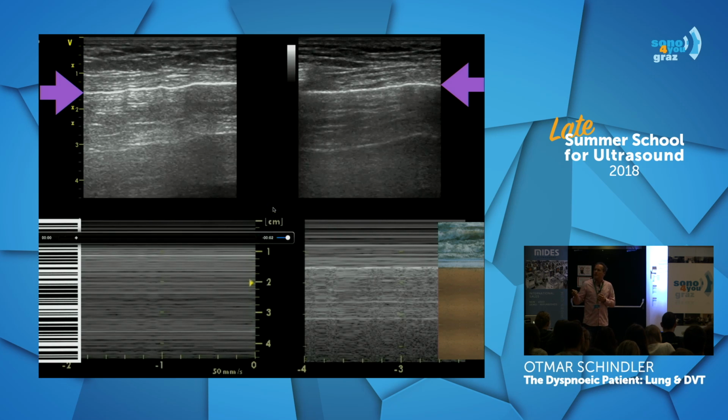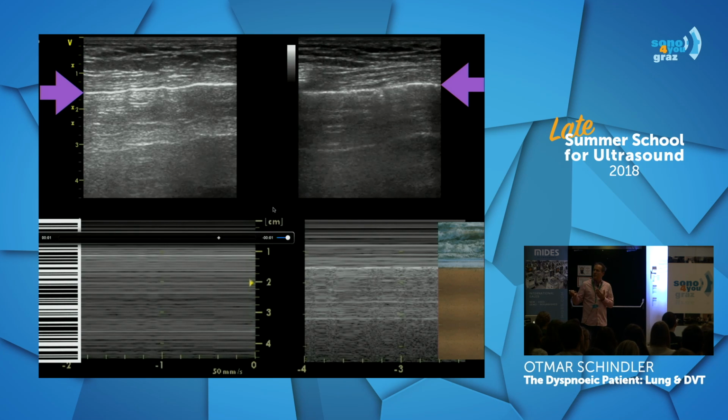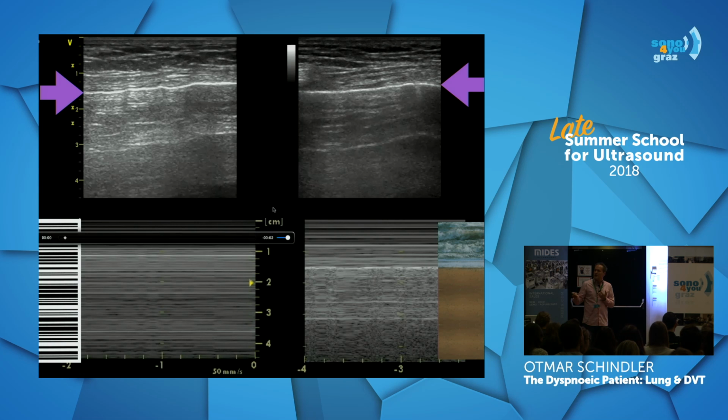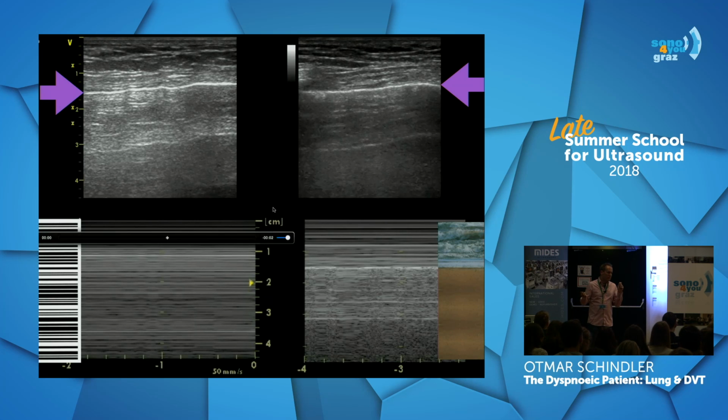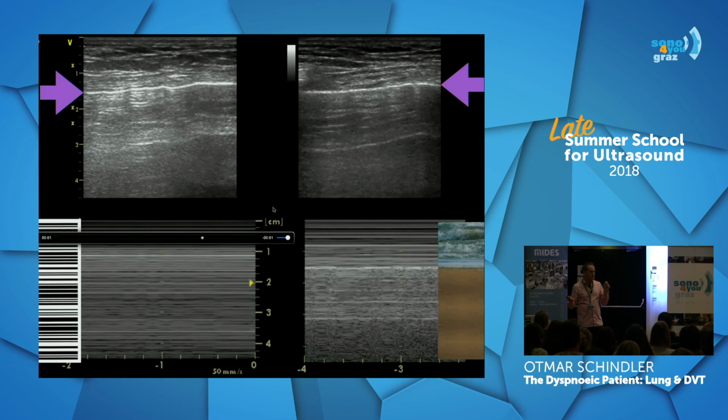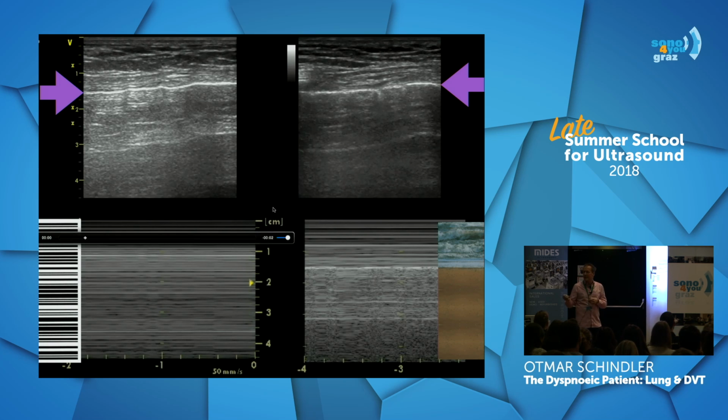Again, lung sliding versus no lung sliding. You see on the left side of the picture there's no lung sliding, on the right side there's lung sliding, and if you put the M mode in, you see there is the stratosphere sign, or it used to be called the barcode sign. It shouldn't be used anymore, because if you have a flight ticket nowadays, you know what the barcode looks like. It's not so straight anymore, yeah? So it's called stratosphere sign now, and the other thing is the seashore sign.